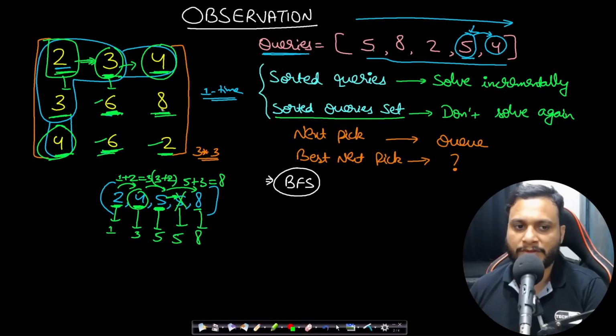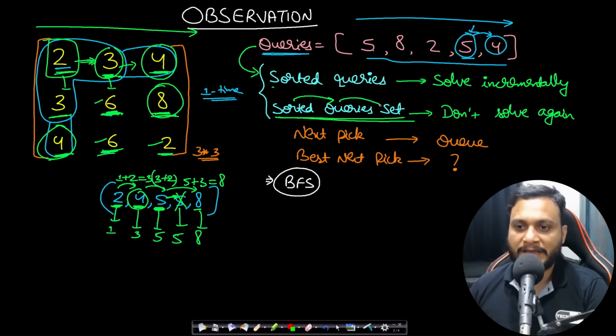It will cover 8 different nodes, but it cannot cover this 8, and that is completely fine. So we are done processing, and you see how incrementally solving will actually lead us to parsing this entire matrix exactly one time, and that can only happen if we are solving the queries incrementally using the sorted queries set, which will avoid the duplicate queries, as well as help us in incrementally solving and utilizing this idea which we have seen, right?